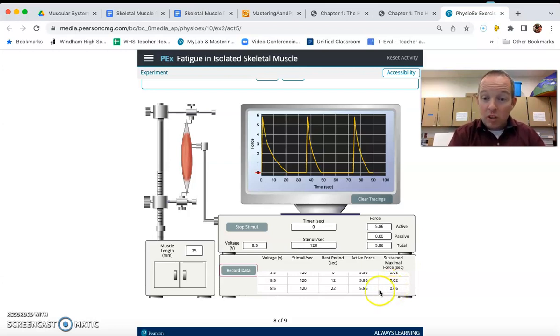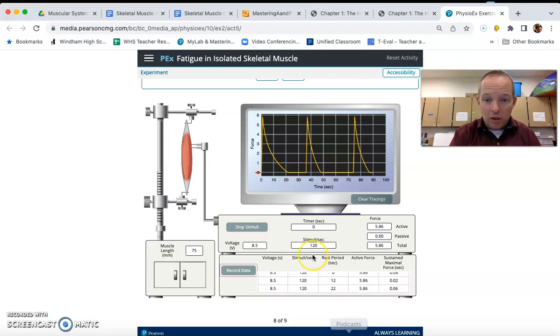And we notice that with an increased rest period, here we have a rest period of 22 seconds, we have an even longer period where we were able to sustain a maximal force. 0.08, rather, was the starting point where we were able to just start from scratch. We're fully rested. Here we got to 0.06, so we got to about 3/4 of the amount of time that we sustained that force. That's actually pretty significant.